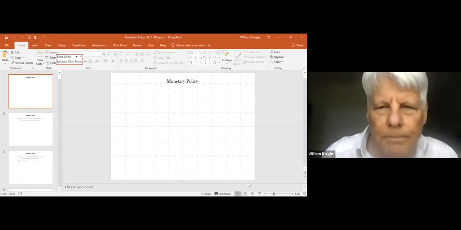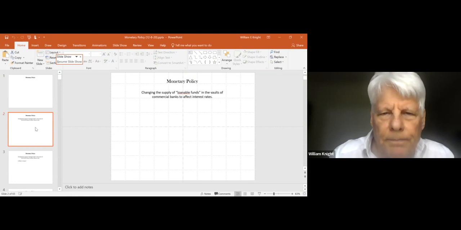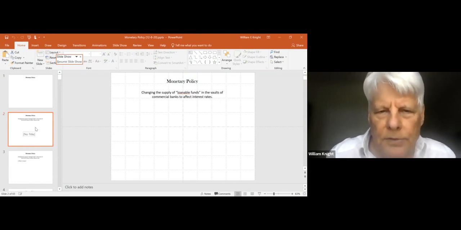Anyway, so the other side of that demand management policy is monetary policy. Monetary policy is also used to manipulate that aggregate demand curve and shift it to the right when we want to fight unemployment, shift it to the left when we want to fight inflation. So let's begin our discussion of monetary policy. How would we define monetary policy?